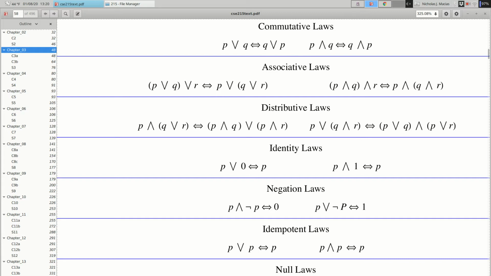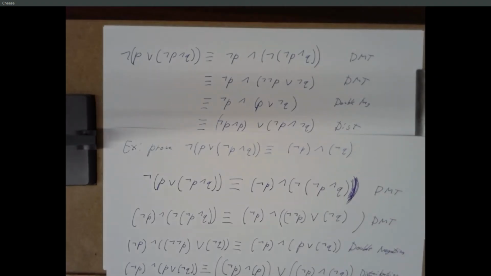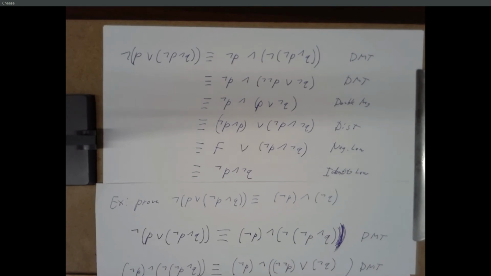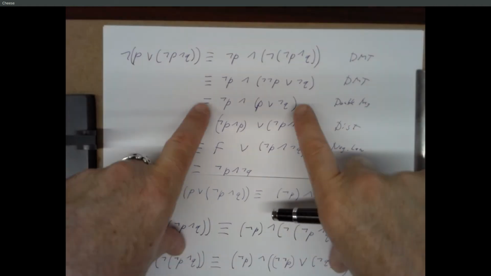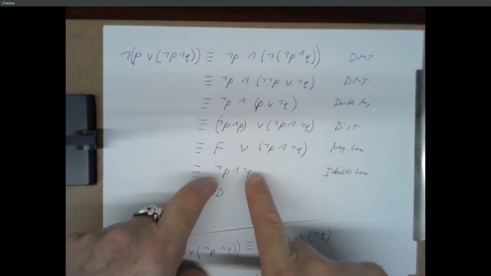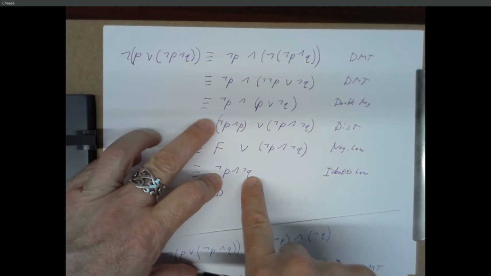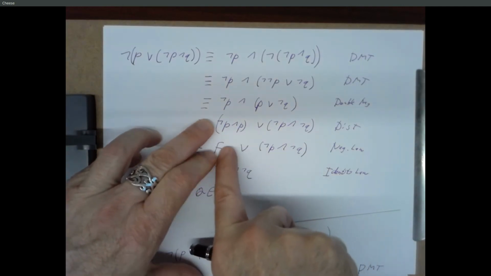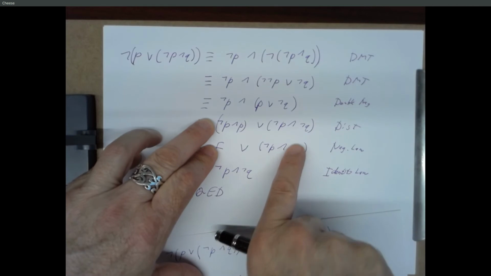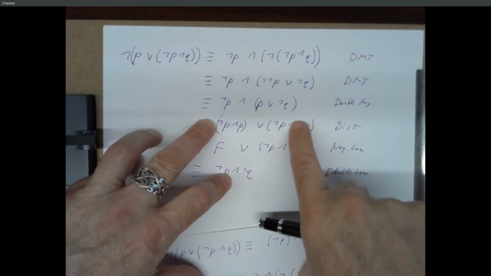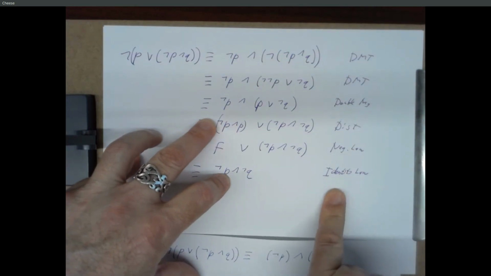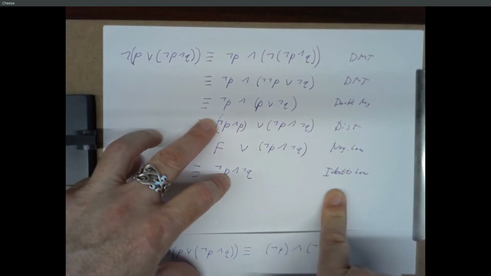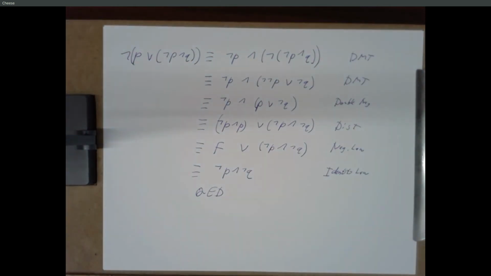And I could write here, 0 ORed with P is also equivalent to P. Right? So those sorts of steps, having to switch around the order to match what's in the book, you can skip. But I would not go directly from here to there. I would want to see a step that actually says not P and P got replaced with false, and then false ORed with something got replaced with that. Why? Because you had to do 2 things to get from here to here. You had to use the negation law and the identity law. And those are non-obvious enough that you want to make sure they're separate steps. So you can't go wrong by having too many steps.